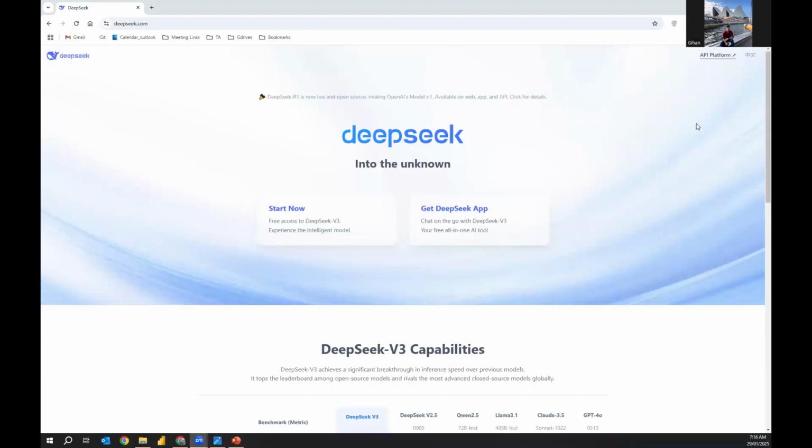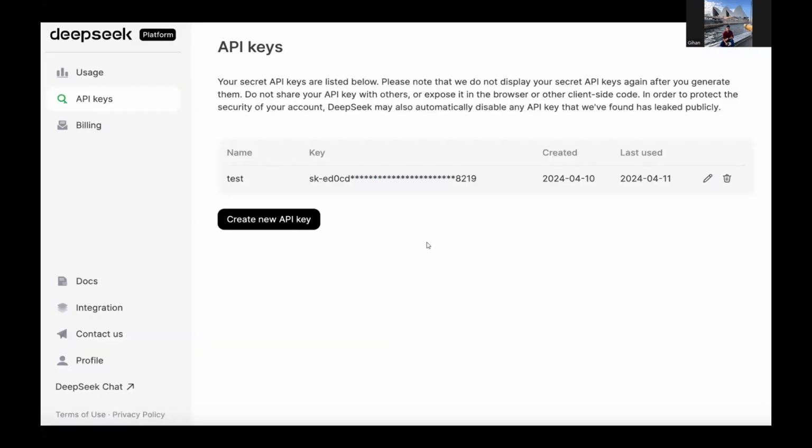All right, after creating your account in DeepSeek, you can access the API platform from this link. It will take you to a page like this. From this, you can click on API keys, then generate a new API key and copy it. Currently, API key creation is down due to the high demand, I believe. They will quickly fix those issues so that you can then create the API keys.